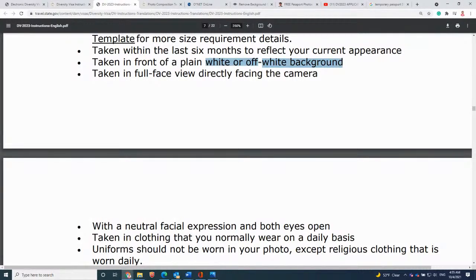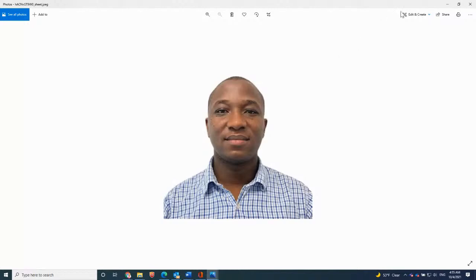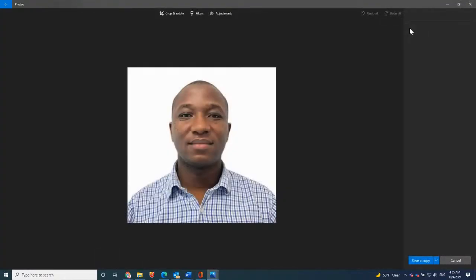I will give you an example of 2 photos, and you will see this is one photo. When the person sent it to me, the background was not pure white. I had to change it to this one. You'll be able to see I changed it this way.